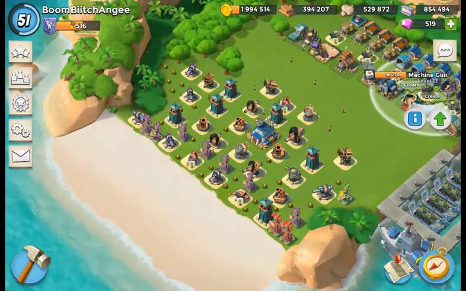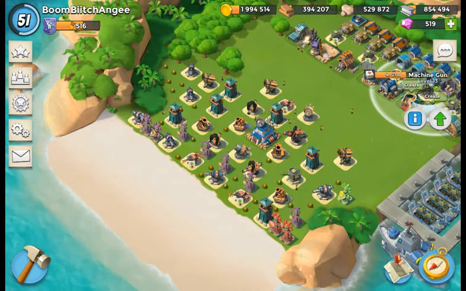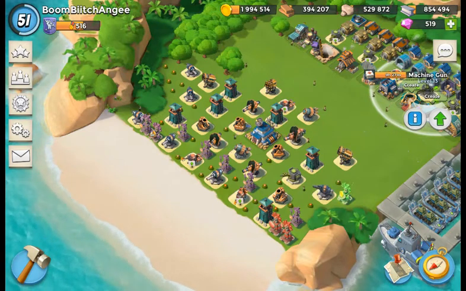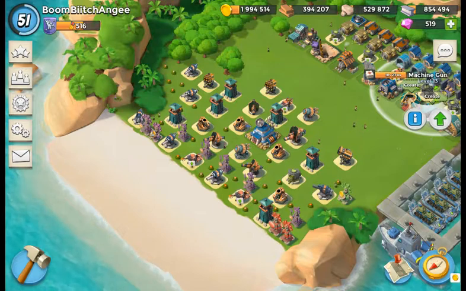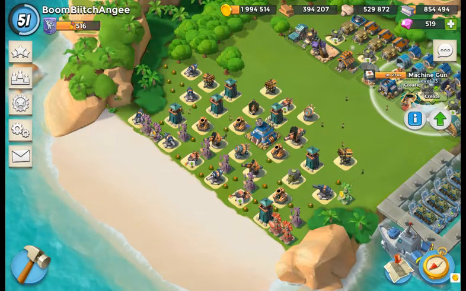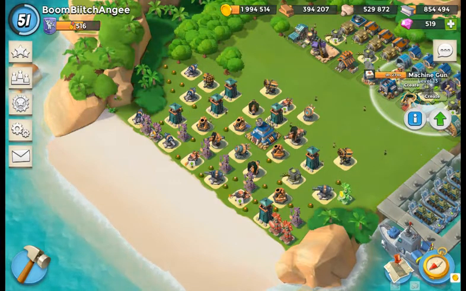Up front, you want to put everything that's going to get raided. You're going to have to get over that. It sucks, I know. But at least set it up so that when they drop, some of their troops are going to die. And the point of that is you're going to get intel and diamonds. I very rarely get raided and don't get intel and diamonds.